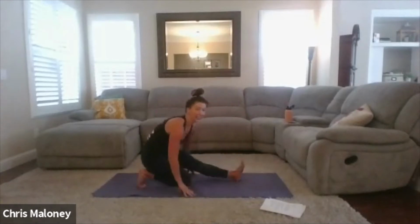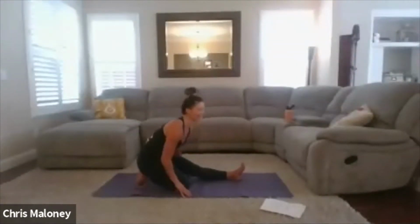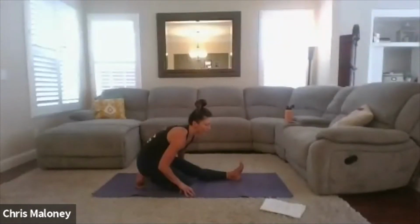From here, frame up that front leg and lean back. Take your butt to your heel and straighten out that front leg. Flex through that front foot. Good. Bow forward if you'd like to intensify the stretch, or just stay right here. Good. Go ahead and come up.